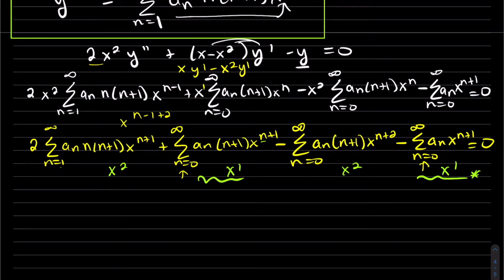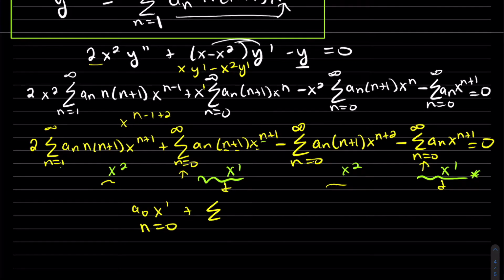So these two start at x to the 1, that's their first term, and the other two start at x squared, that's their first term. So we're going to pull one out of each of these, so we'll start the series at the second term, at x squared. So for n equals 0, I'm pulling that out. For n equals 0, it's a_0 times 1 times x to the 1. So I'm plugging it into here. 0 plus 1 is 1. 0 plus 1 is 1.